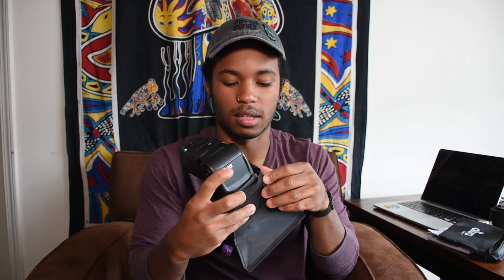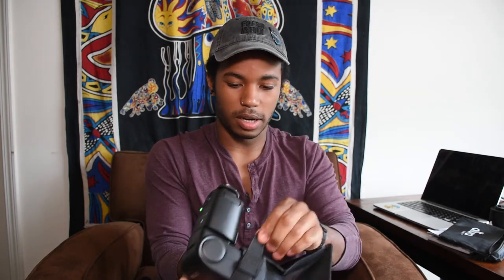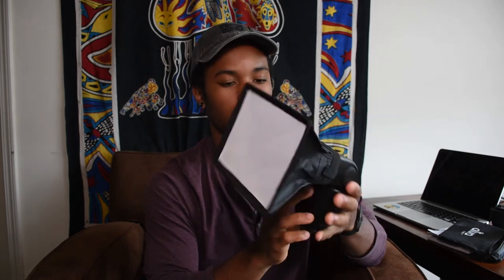In addition to that rubber, it also comes with an elastic Velcro strap that once you can manage to put it on there, it's actually really easy to put on. I'm just making it look a lot harder than it actually is. You take the strap and stretch it all the way around to the Velcro side. On there like that. It's on, it's not going anywhere. And you stretch it out like that, and then there you go. And then you have a softbox pretty much, and it does that.